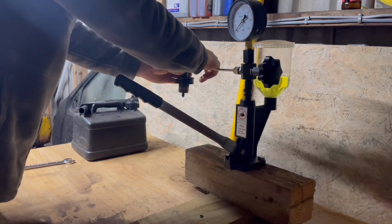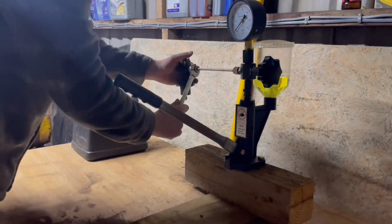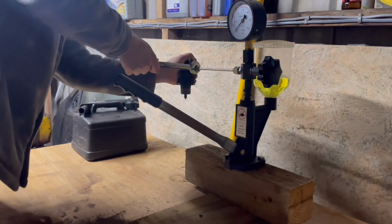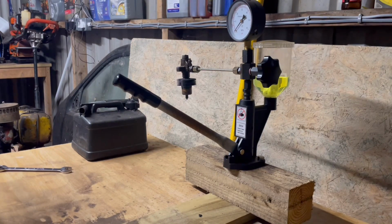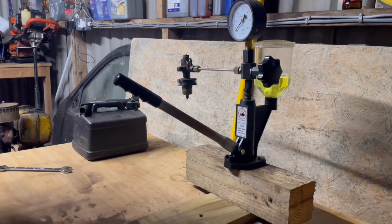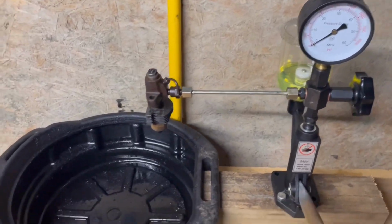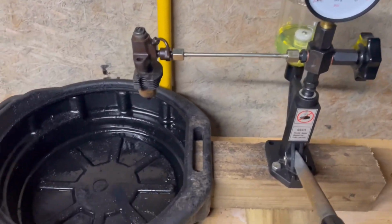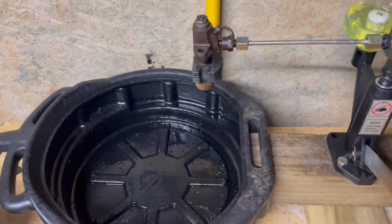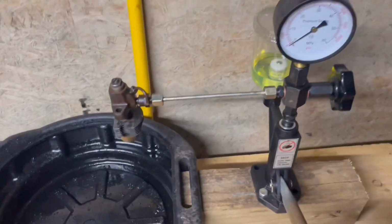I think maybe I paid £30 or £40 for this. Right, nip that up there. Now we do need a can or a bucket or something to catch all the spray as well. So guys, I've got this on, I've got the fuel in, I've managed to find a catch can, and I have pumped this a few times just until fuel has started dribbling out of here. So let's give it a go.